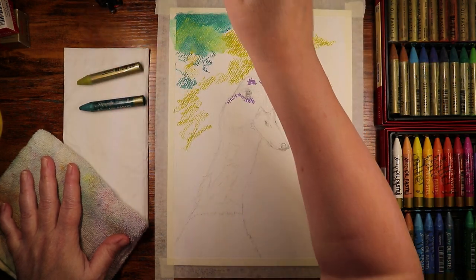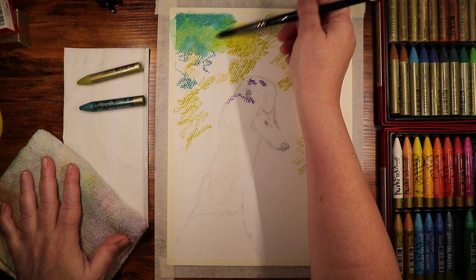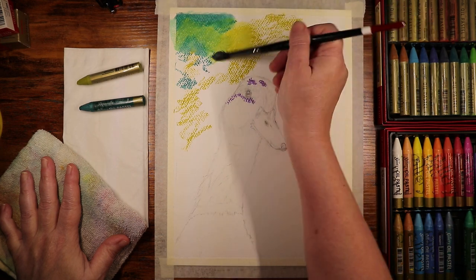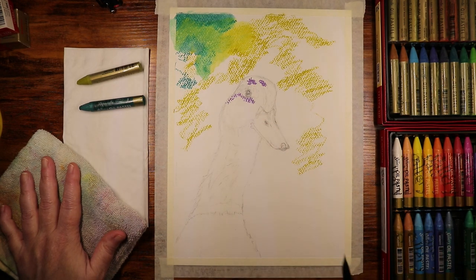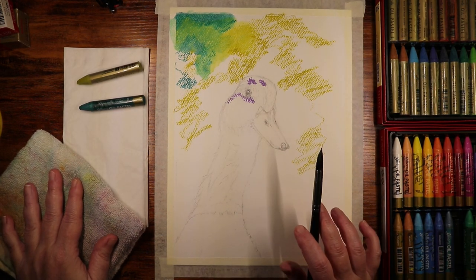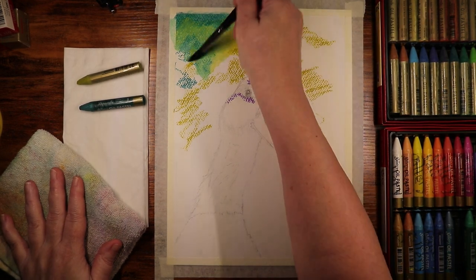And you don't have to use watercolor paper for this. I just figured it would be a good option. You could probably use a smoother mixed media paper, and it wouldn't get in the grooves so deeply. Maybe. I'll move my footstool back a little bit. There we go. All right.